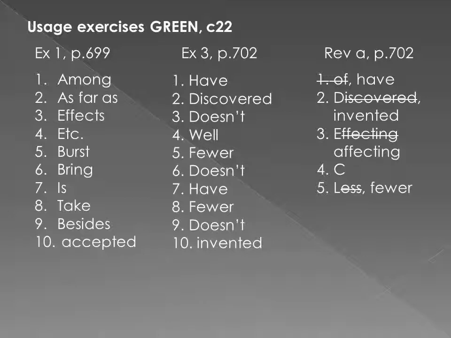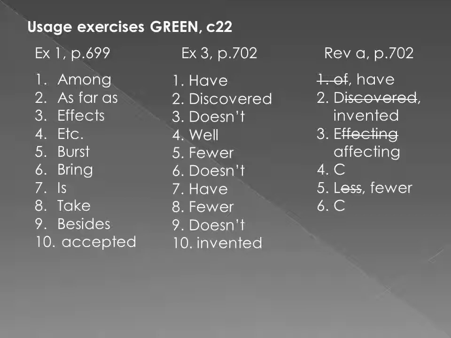Number 6, we felt good because practice went so well. Okay, it's not really an exception, but there's something weird going on here. This is fine the way it is. Number 6 is correct. We felt good. You might say, well, isn't felt a verb that's being modified by good? Sort of. What really is happening here is felt is a linking verb, and good is being linked to the subject we with the verb felt. So an adjective is okay there. It doesn't have to be we felt well. And that just sounds weird. Nobody says we felt well.